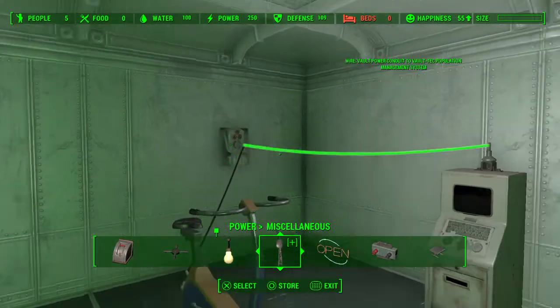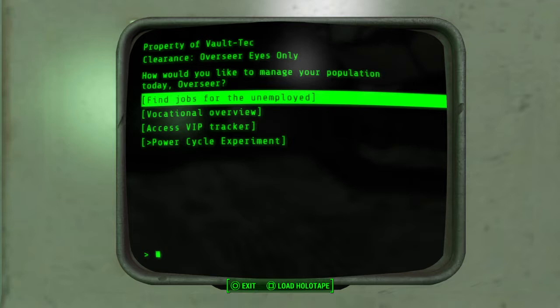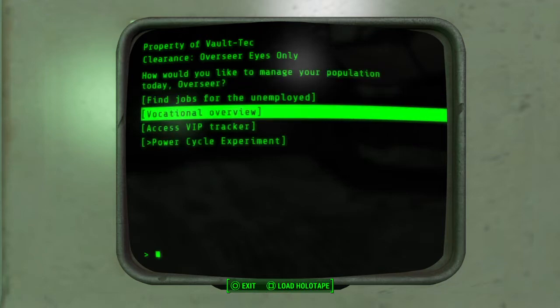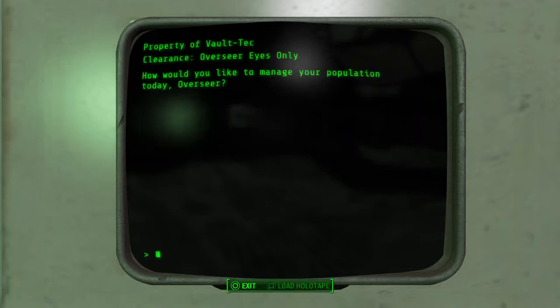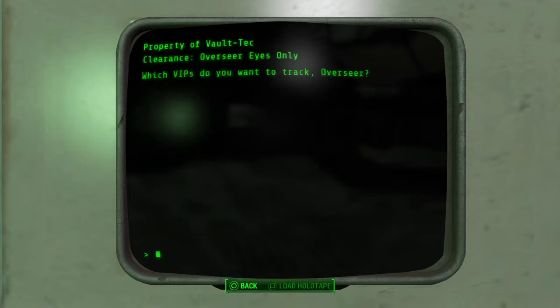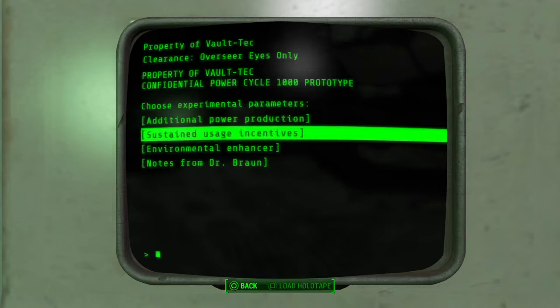Yeah, and I just kind of like it because if you go onto it, it says Vault-Tec Population Management System. So if you pop onto it, you may have seen me use it in the full survivor guide, but you can find jobs for the unemployed. You can have the vocational overview, which shows you what you've got. You can access the VIP tracker, which tracks your individuals, companions, and then also we can do this. So there's a few things you can do for it.